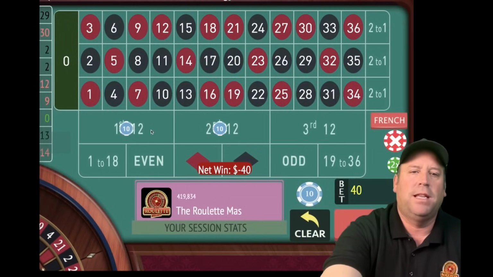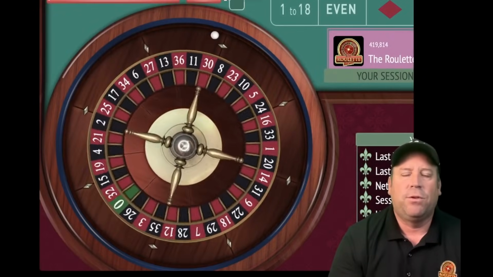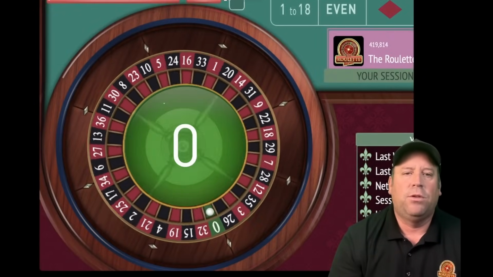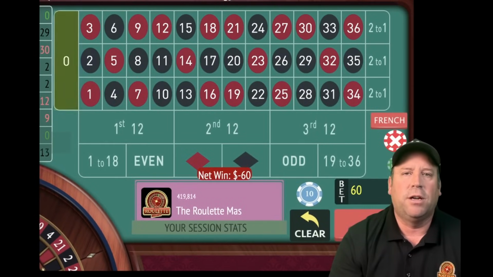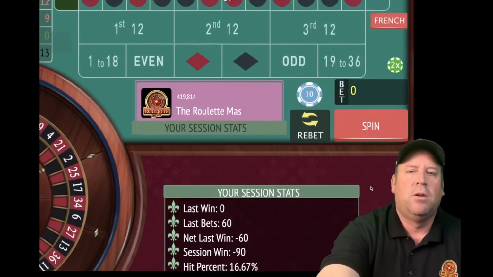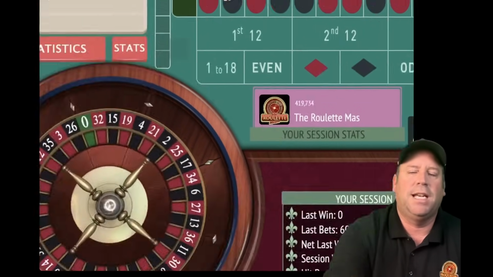So real easy to play the Holy Grail. All you do is you increase by 1 unit after losses. But I'm going to share with you a lot of other stuff coming up here, like what to do when you get wins and you're not in profit. Also, what the goals are for resetting with this system. There's another loss. We're minus 90. Let's go ahead and increase again. Now we're at 40 each, 80 total.